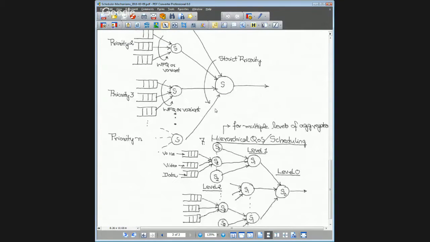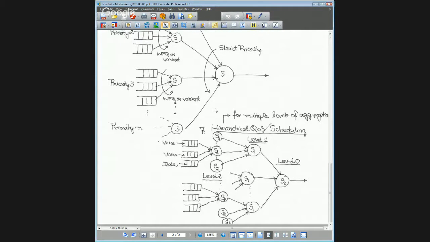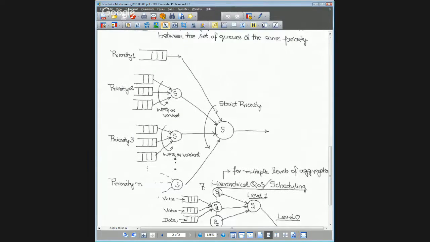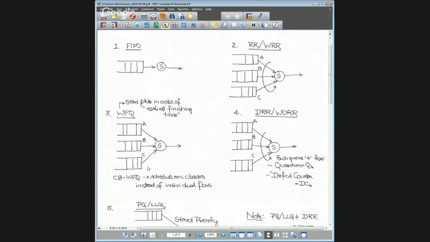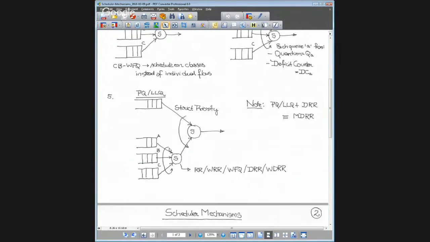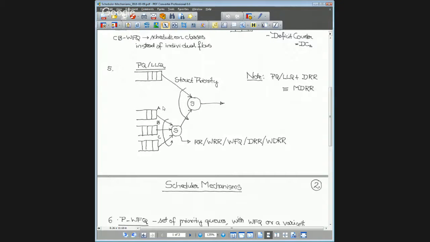And finally, there's something called hierarchical QoS. If you notice, in all of the schedulers that we've looked at so far, you typically have a single level scheduler. You have a bunch of queues, and you have a single scheduler. When you go to priority queue, you kind of had two schedulers, but if you think about it, it's really only one thing. You either are serving packets from this queue, or you're serving packets from these other queues at lower priority using some variant of weighted fair queuing or weighted round robin or round robin scheduling. So it's really all at the same level.